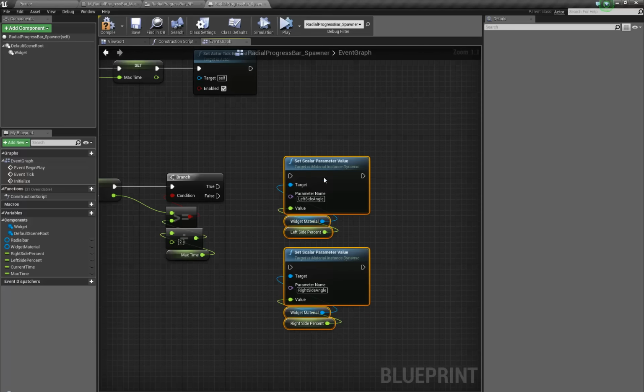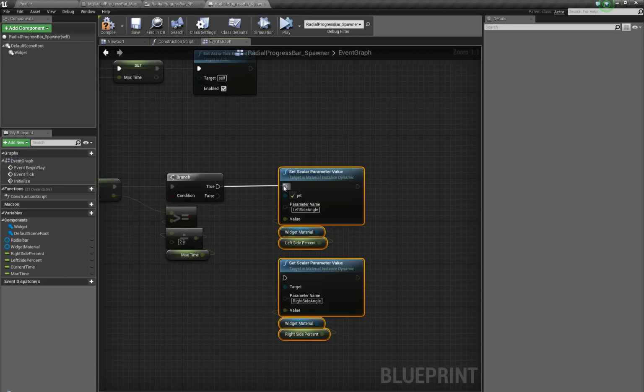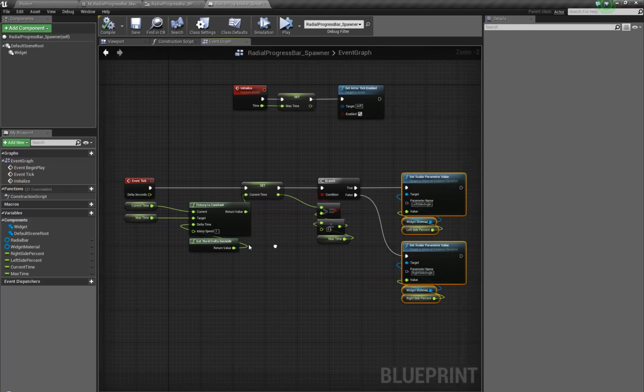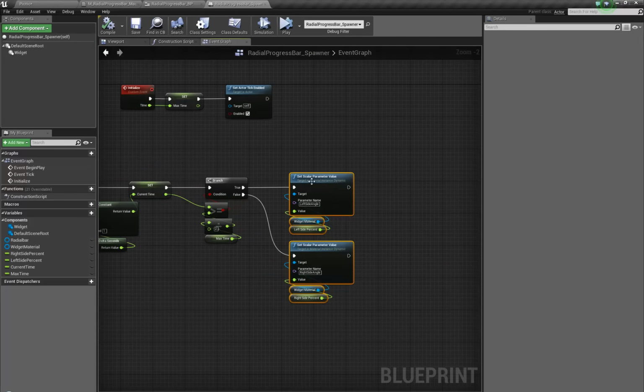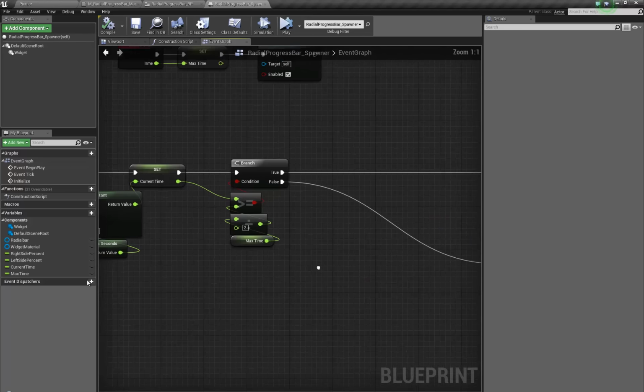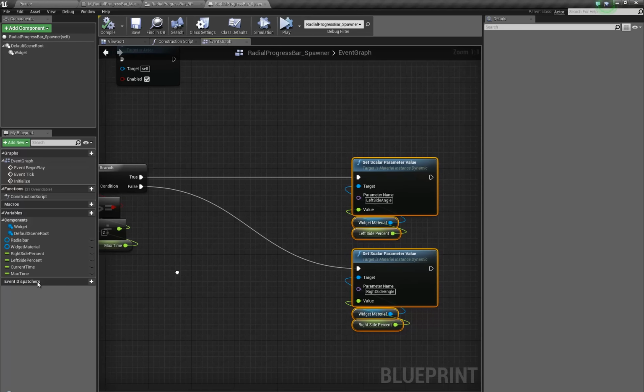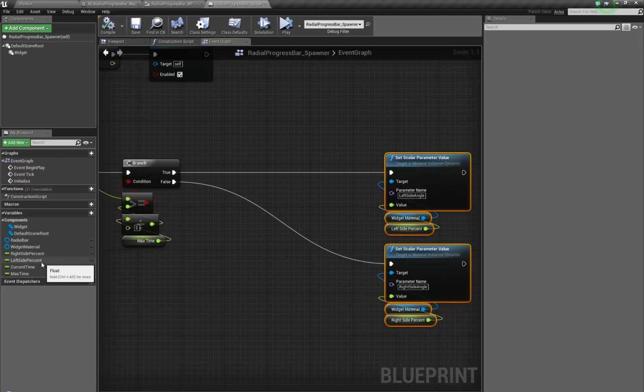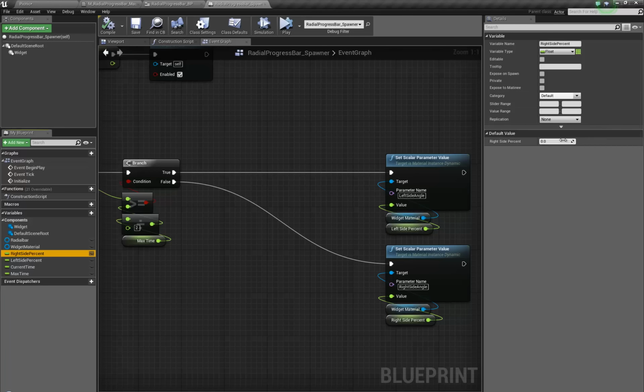Half. If we're over half, we start doing the left side. So we'll pop that. We're not setting any of these yet. Left side percent. I'm going to actually change that to angle.